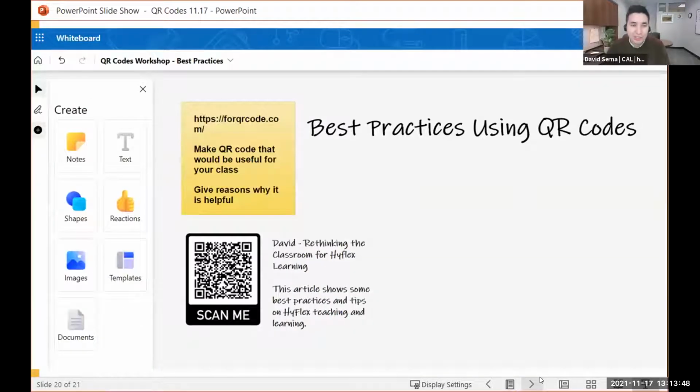So here's the interactive portion of our workshop today, best practices using QR codes. So I want to try out using Microsoft Whiteboard. So I'm going to put this link in the chat box, which is actually pretty long. So let me shorten it. Give me a second. Okay, so I'm going to put this in the chat box and I shortened it. So tinyurl.com/whiteboardqr. So if everyone can go ahead and click on that and let me know that it works for you.